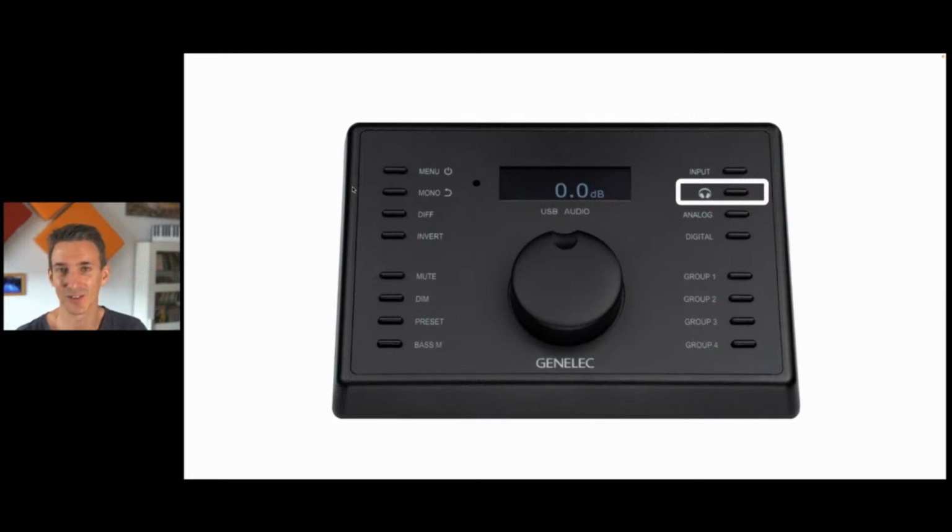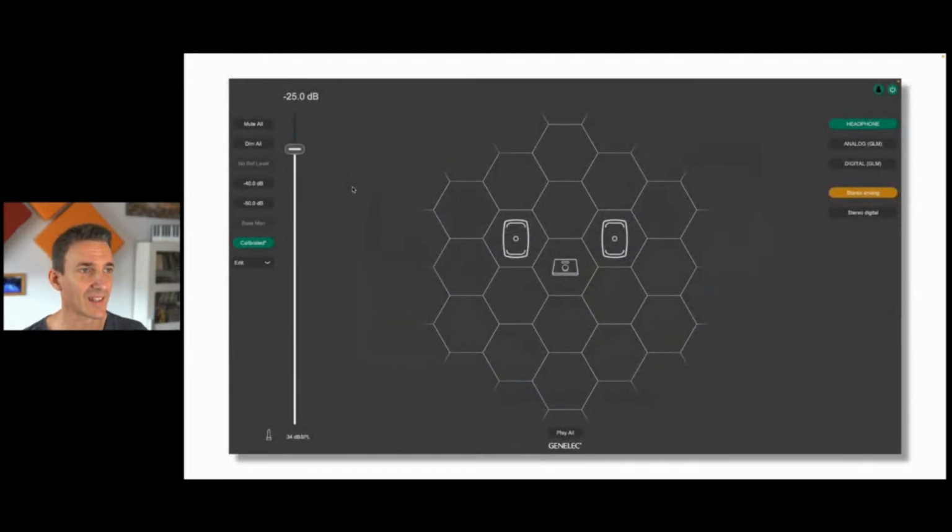But as said, this is not a recording interface, and the guitar player is not visible on the inputs. So unfortunately, this cannot be done here. This is more from an engineer's perspective, so someone who's mixing and mastering. And the moment I switch to the headphones, I want to be sure that the speakers are turned off. Yep, and then you see, for example, now headphone would be selected in GLM.